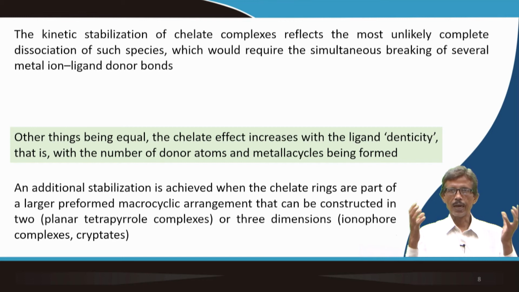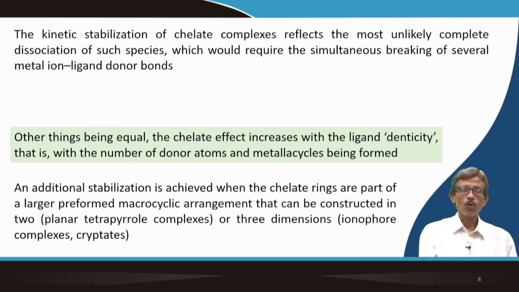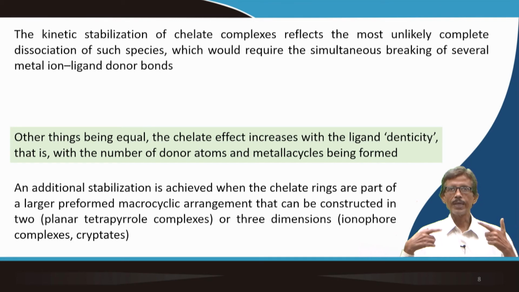So, it is basically a garland that we are putting on the metal ion. That particular thing we can consider as the macrocyclic ring or the macrocyclic arrangement, such as we all know for our hemoglobin and myoglobin it is the tetrapyrrole unit, the porphyrin ring. The porphyrin is nothing but your macrocyclic ring. And if we have a 3-dimensional arrangement, that means your crown ethers, ionophores are there which can bind nicely your sodium ion as well as the potassium ion.